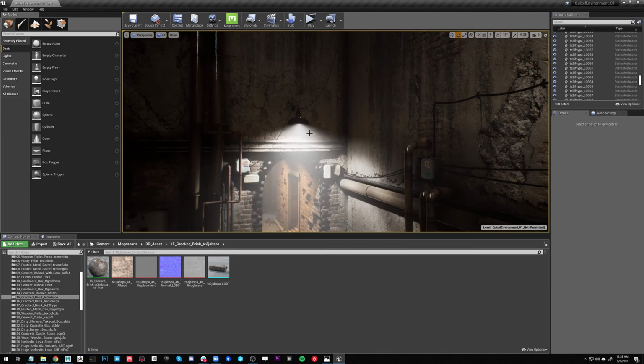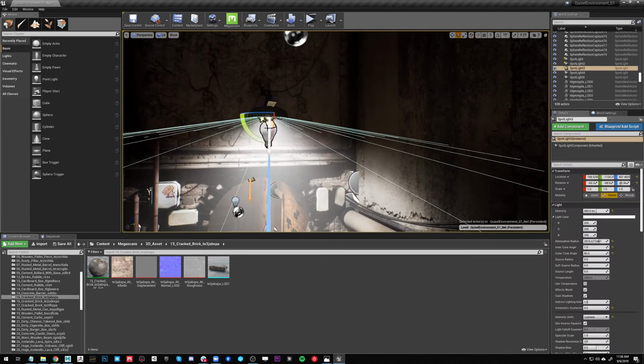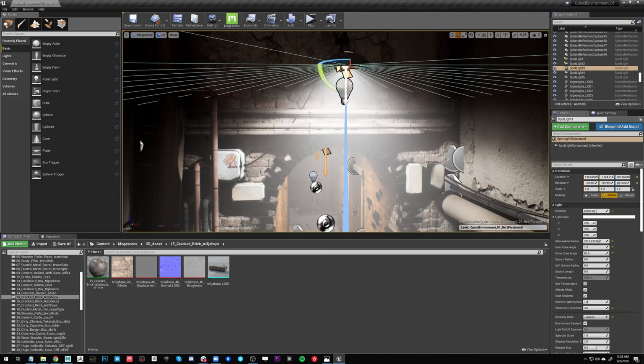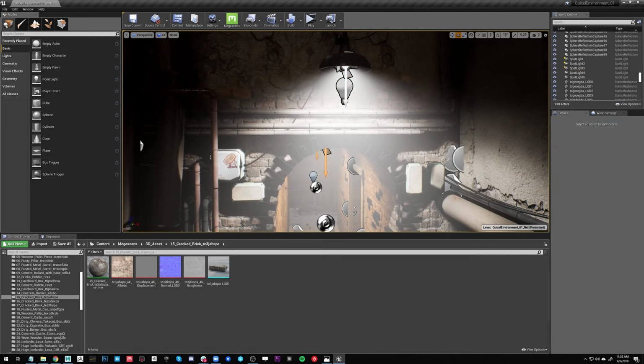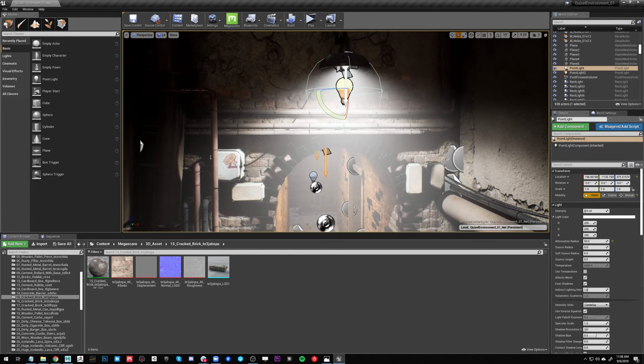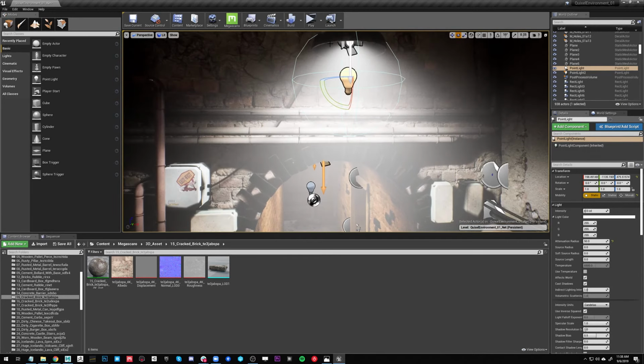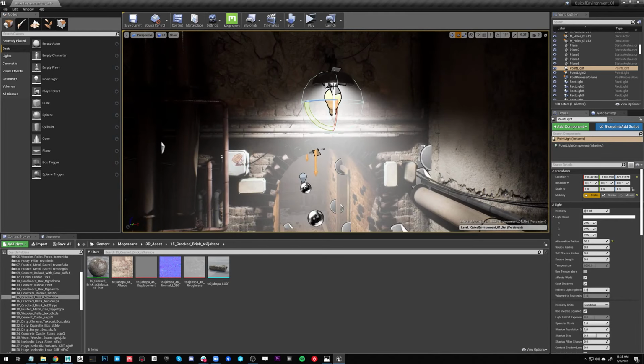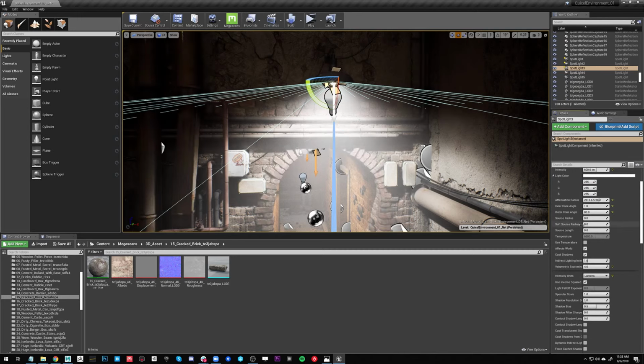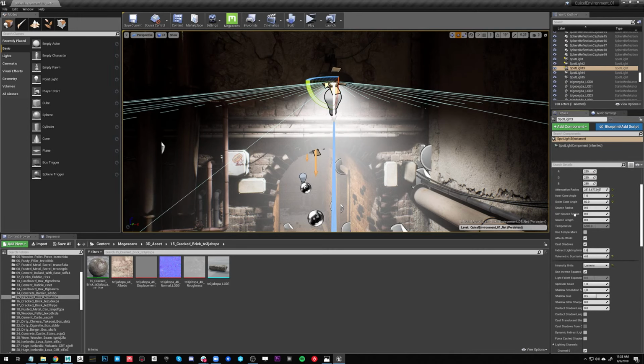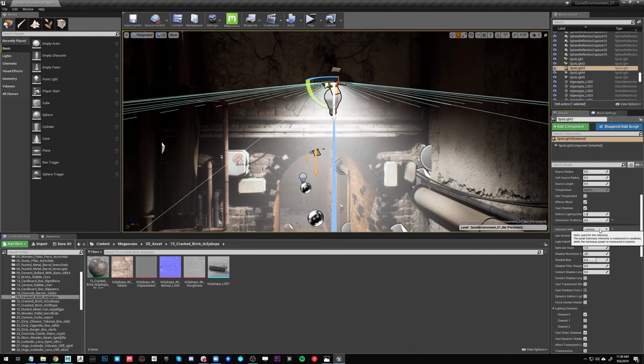And basically, what I did was I just started adjusting them to fit the scene well. So I have this light here that helps illuminate the inside. Basically all the settings here are pretty simple. I just changed the intensity units to lumens, so I knew where their physical accuracy was.